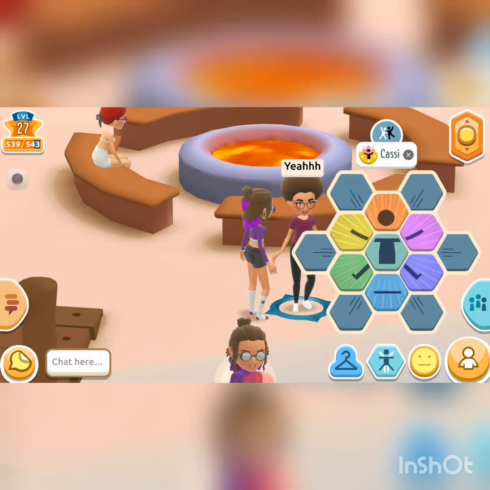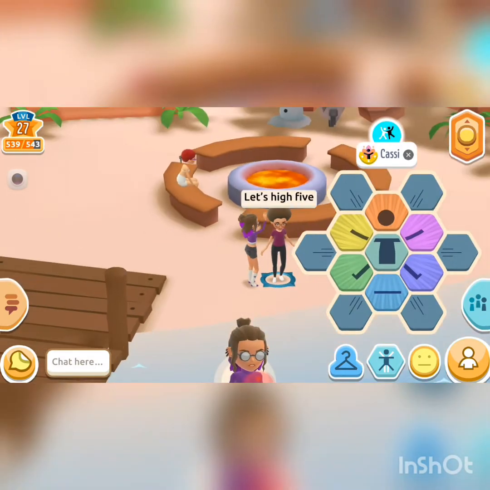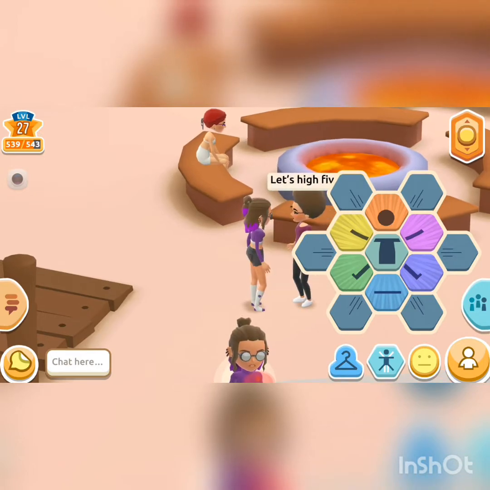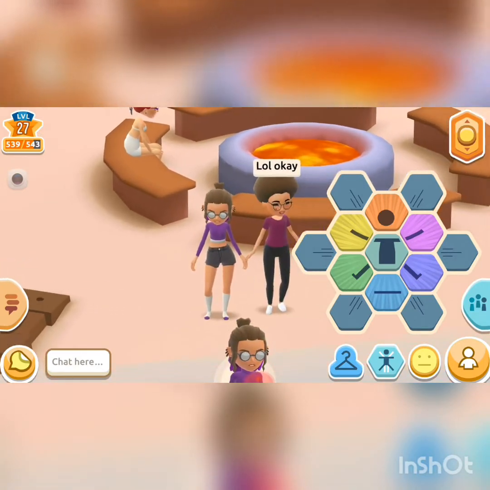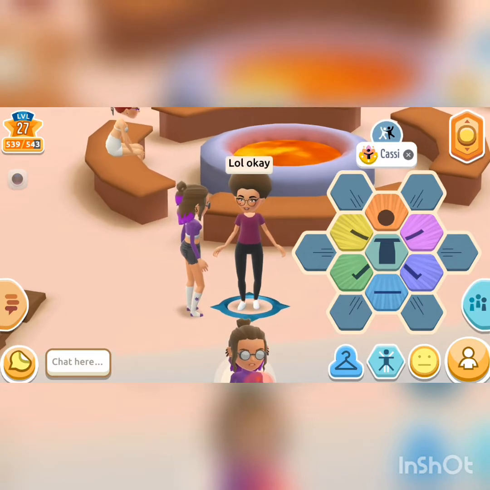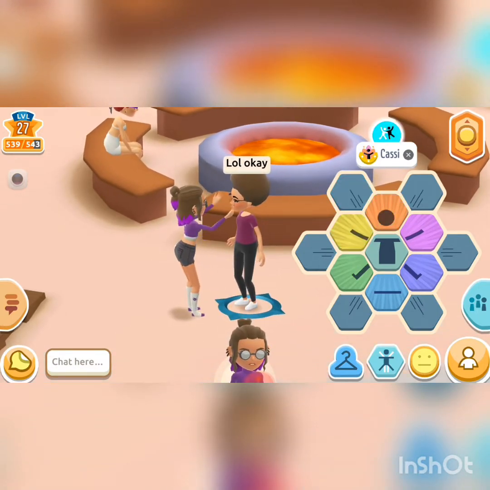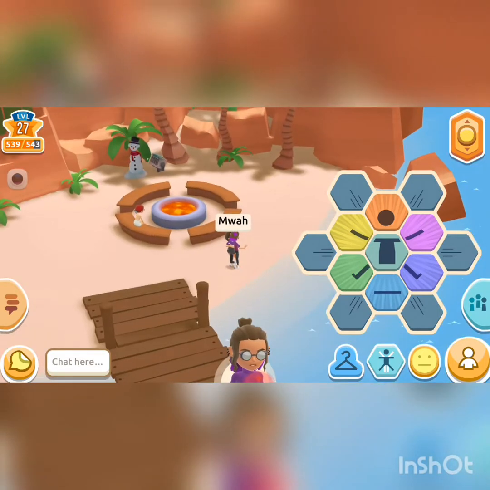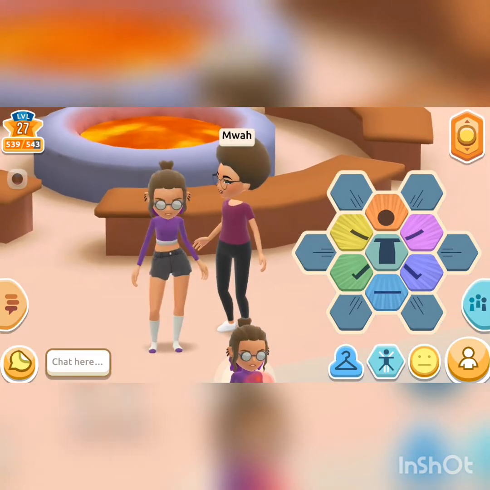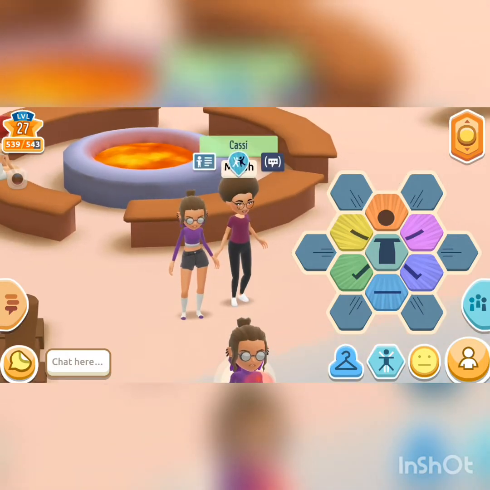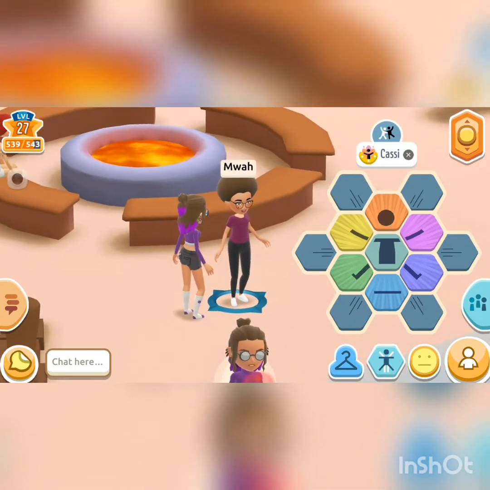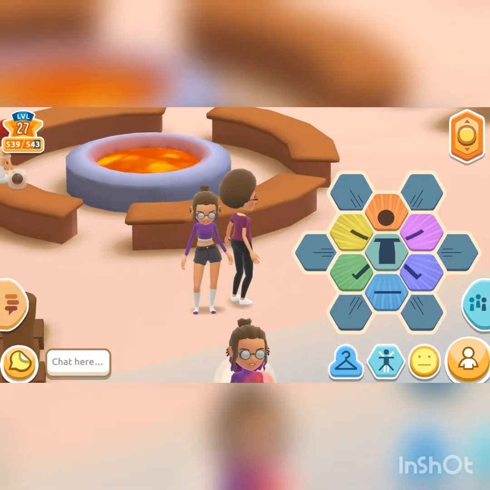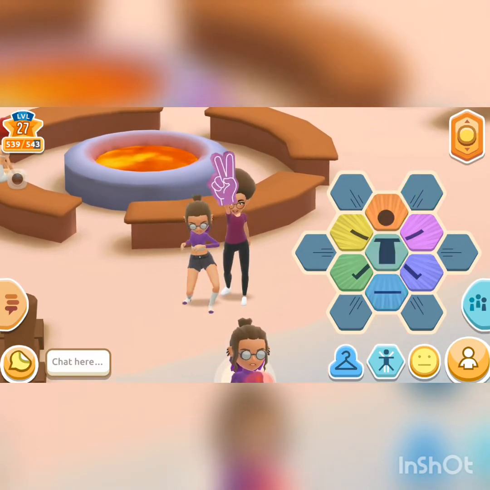So let's high five. A lot of people like to high five. I think this looks really cool. Cassie, stop. And lots of people like to do those photos. I like to do this, but she's my sister, so no. And there's lots more people like to do. They also like to take group photos, just like they both do this at the same time.